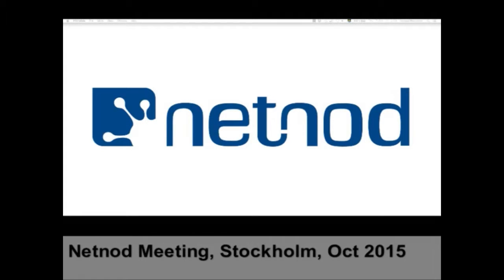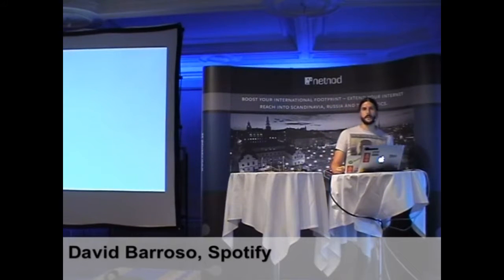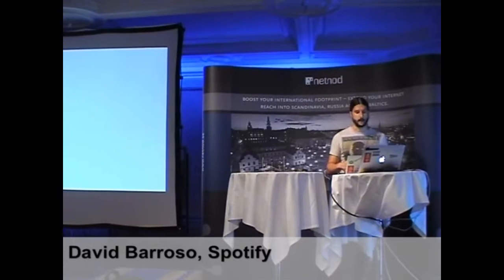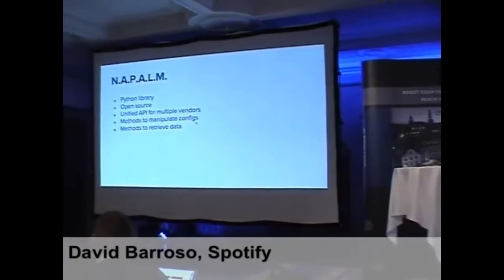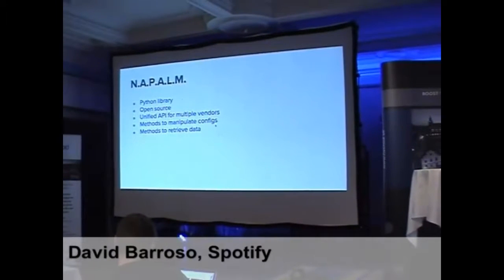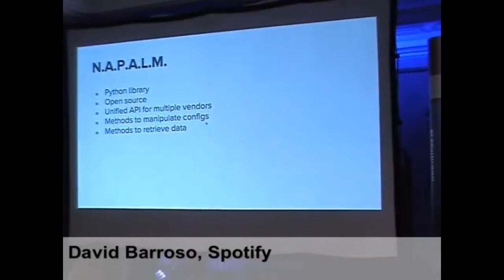I'm a network engineer at Spotify, and I'm here to talk about Napalm and how we use it to automate the network. I'm going first to introduce Napalm a bit, and then I'm going to actually do a live demo. So what is Napalm? Napalm is a Python library. It's open source. And the goal of Napalm is to unify as many vendors as we can to provide a single interface to operate them, like to apply config changes and to get objects from the device.